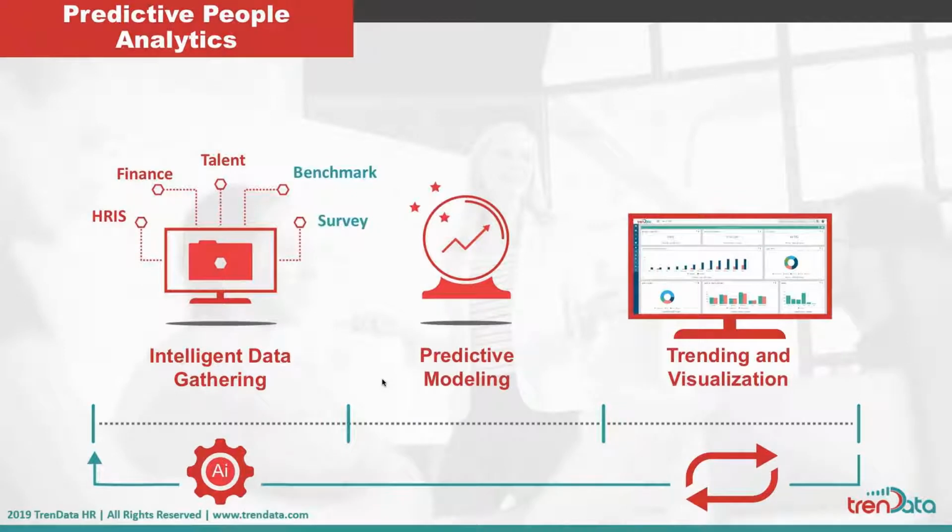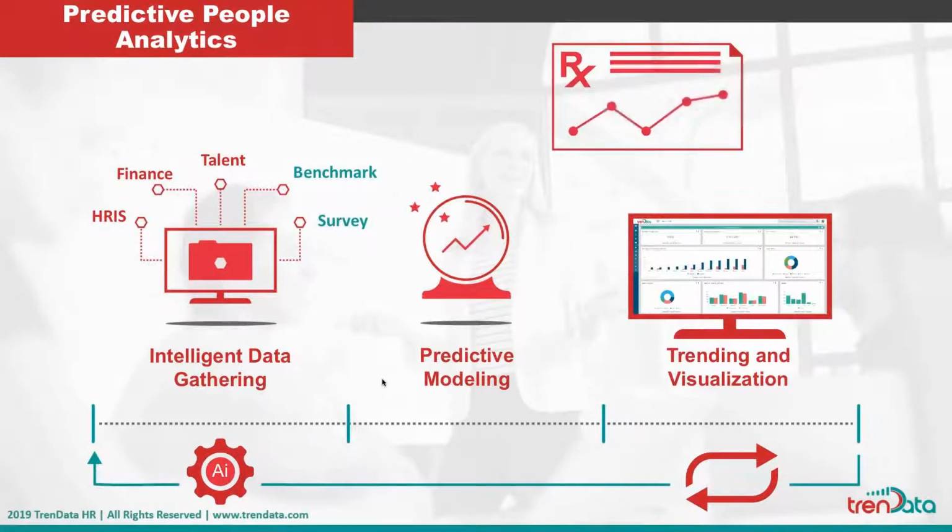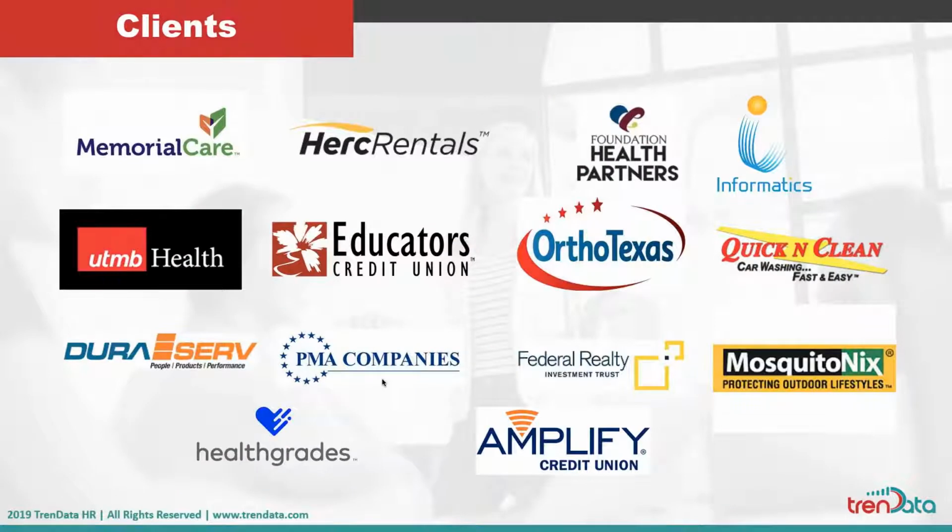Let me come back to this slide. Some of our clients out there, we do a lot with the healthcare sector, which is going through some busy times these days. Also, the financial sector has been big for us. We have about 30 clients, and it goes across all the different vertical segments out there.